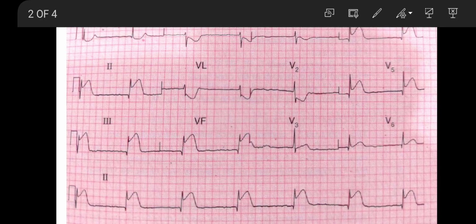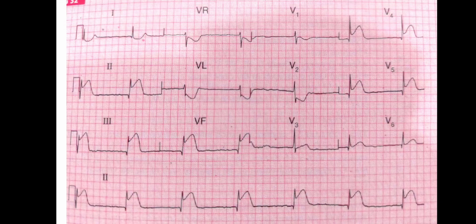Alright, in this second ECG, commenting on the rhythm, we are unable to find a proper P wave even if we look in lead 2, which is the actual lead in which we look for the P wave. But before commenting on the rhythm, we can see that it is not irregular, that is very evident. And one very important thing we can see in this ECG is the ST segment elevation. You can see that these are not flutter waves and these are not fibrillation waves.